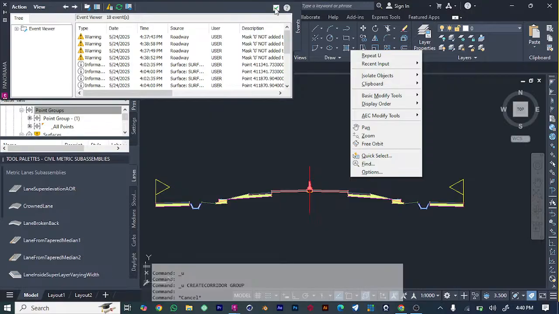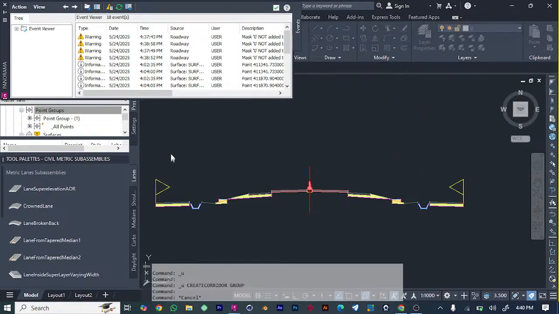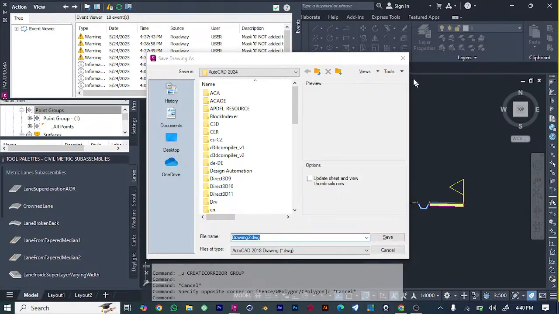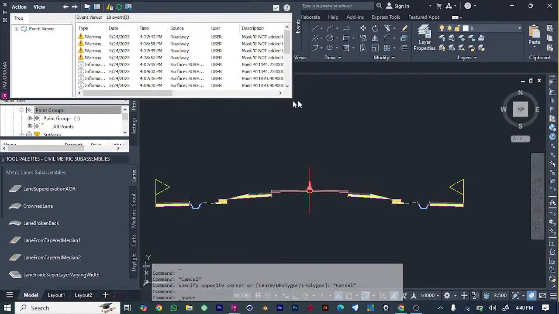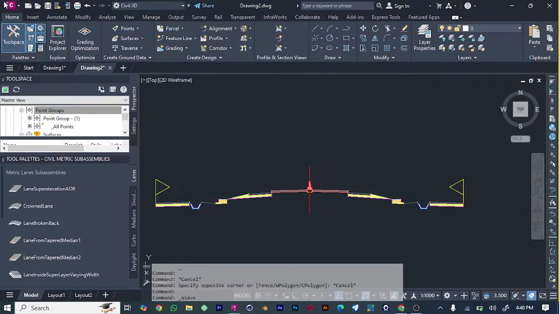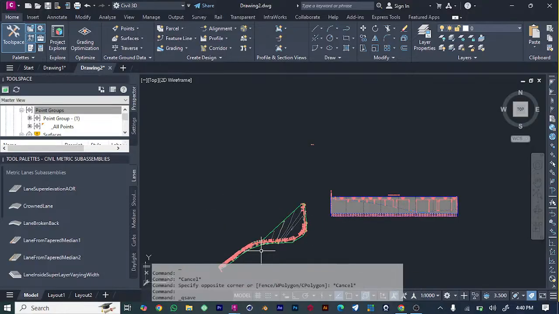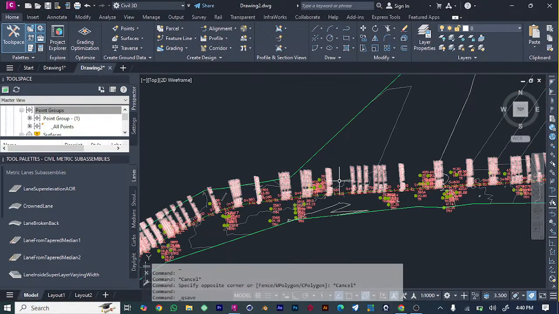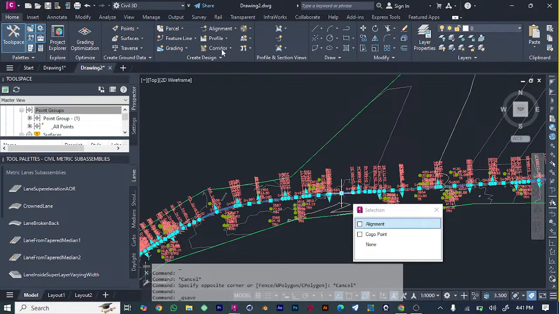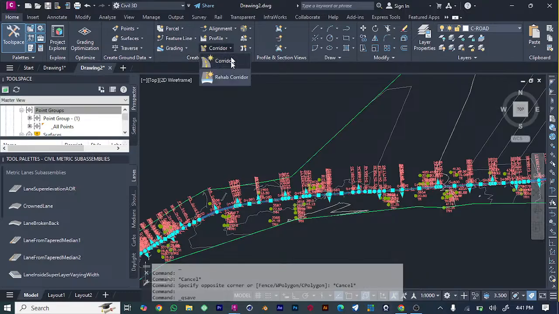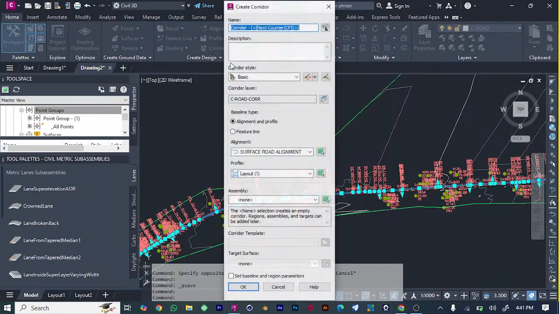So I think I'm just going to close this section. I'm going back to my profile here, and then I'm just going to create another corridor. So let's go home, corridors, corridors, and then corridors like that.